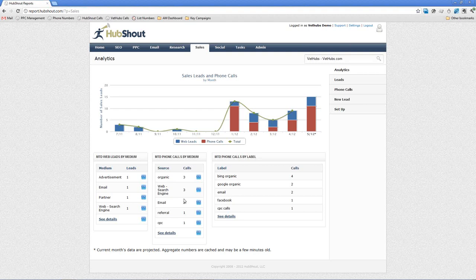But we want to be able to continue to remember that call came in through the phone, because one of the things we found working on a lot of different campaigns is that people get so focused on web leads, but they don't realize how many phone calls their online marketing campaigns are actually driving. So we felt it was important to continue to track this lead as coming off of a phone call, even though we converted them over into a web lead. So they will be both a phone call, which is going to show in the graphs and the reports, but they'll also be on the web lead screen. Or I'm sorry, on the lead screen. Yeah, we renamed that, I think, to make that a little clearer, because I know that's a confusing point. So the bottom line is, we're not double counting, but understanding the sources of these leads is critical.